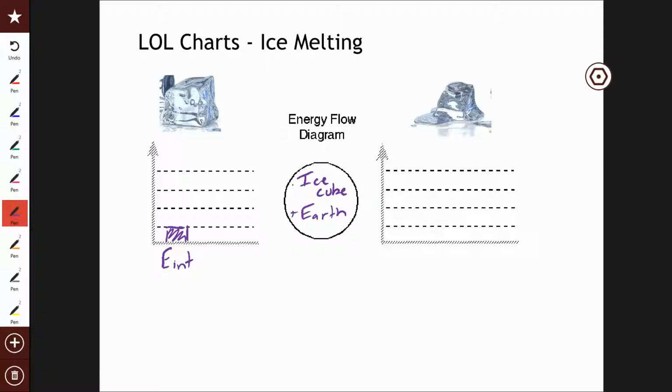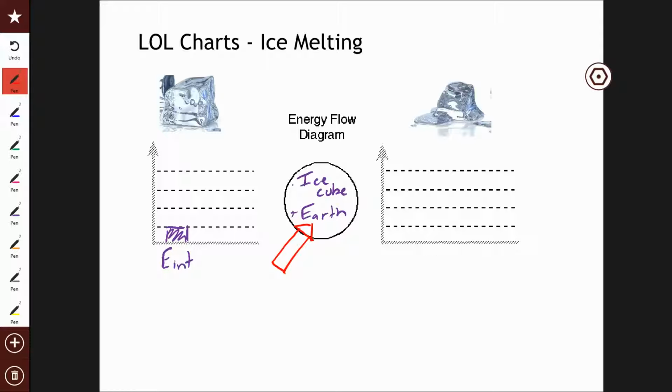Now, is there any energy transferred into or out of our system? So how would it be transferred in? So I guess at the very end, do we have more or less energy than we started with? If we have more energy, that means energy must have been transferred into our system. How was it transferred into our system? Not radiation.